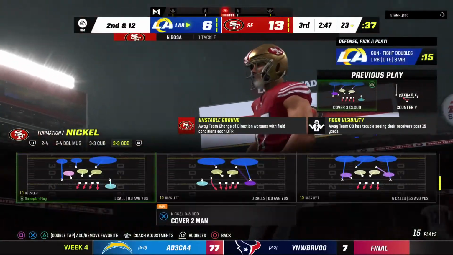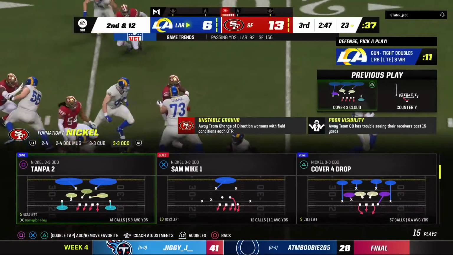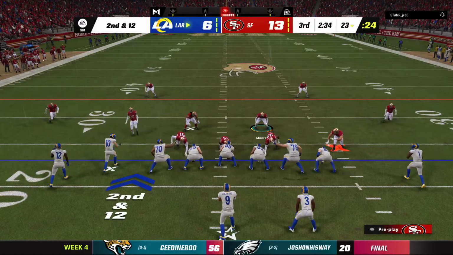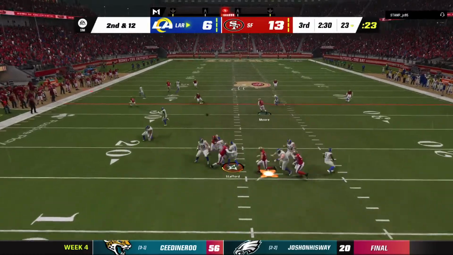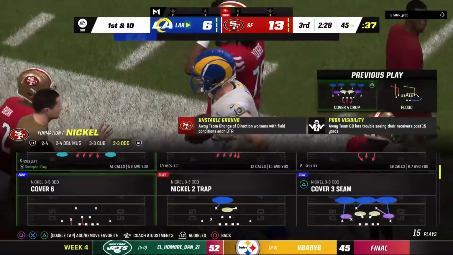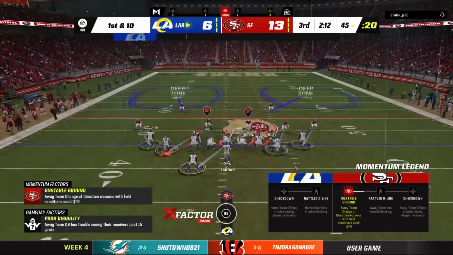Nick Bosa using that speed to get in there and break that play up. Yeah, another negative play in an early down situation. This one to start the drive. You're putting a lot of pressure on your quarterback to bail you out when you're in second and long yardage. On 2nd and 12, Stafford toward the sideline, and look at that catch. Dragging the toes, and that's going to be a first down. Well done. 23 yards the pickup there.